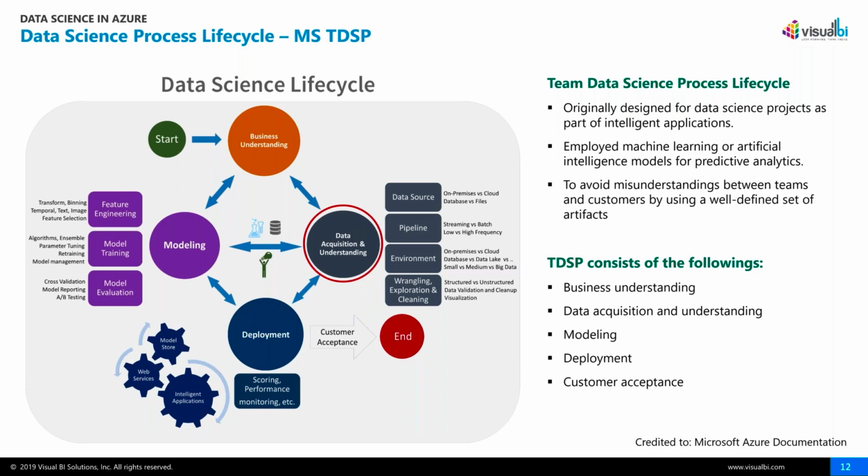The data acquisition and understanding phase is somewhat a combination of the data understanding and preparation phases in CRISP-DM. And this is a very important phase, of course, because we are dealing with data. This phase focuses on fact-finding about the data, including, let's say, the data source, how to configure the data, how to ingest the pipeline, how to design the environment, such as on-prem or cloud, or how do we do that if the data is small or big, stuff like that. And this phase also includes some data wrangling and cleaning after validating the structure of the data, whether it is structured, semi-structured, or unstructured.